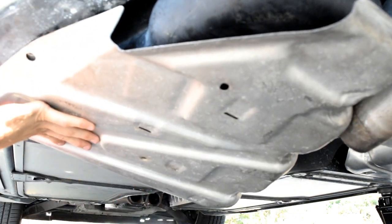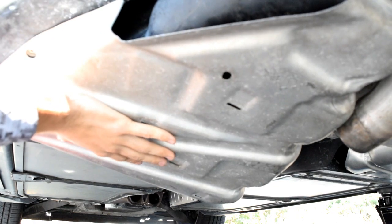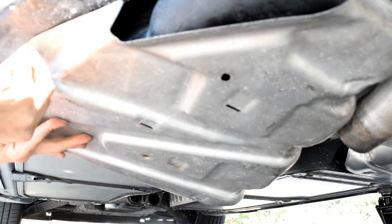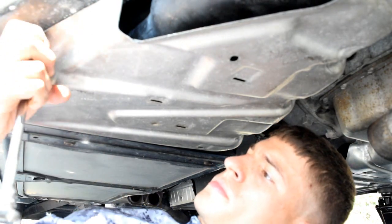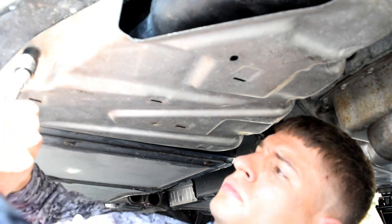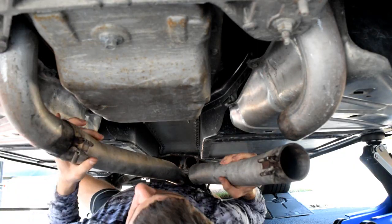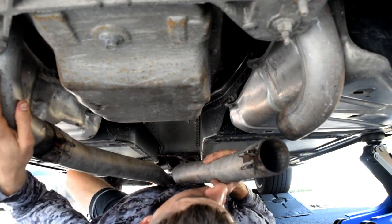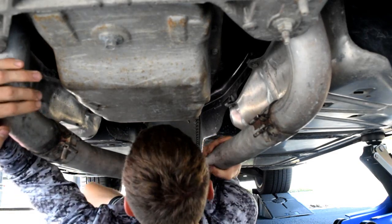the exhaust is getting in the way. There you go. Got one started, kind of. Let's get. There we go. Nice and snug. And bring it forward. I'm going to start it on one of the mufflers. There we go. Start on the other one and just wiggle it till it's nice and properly fitted.